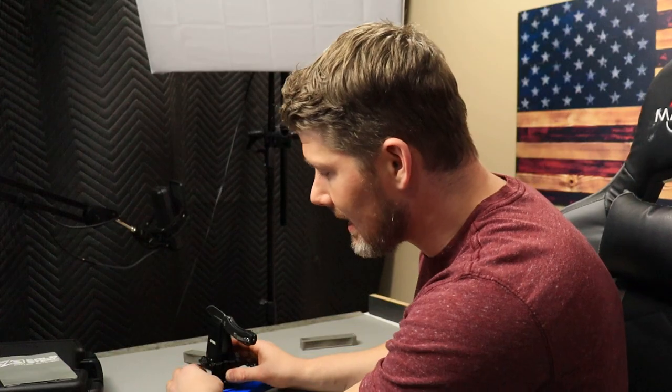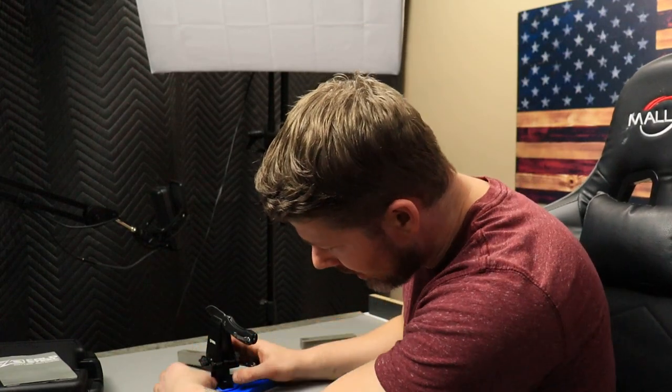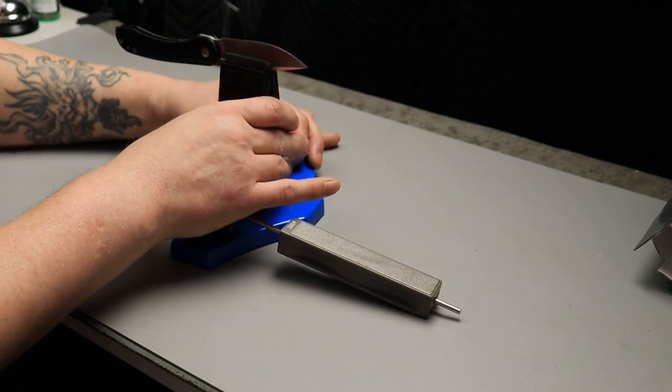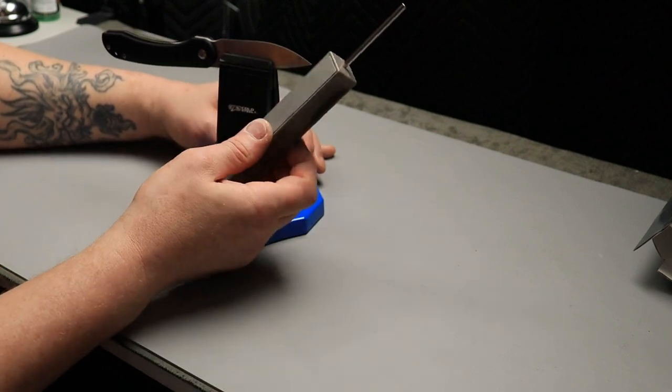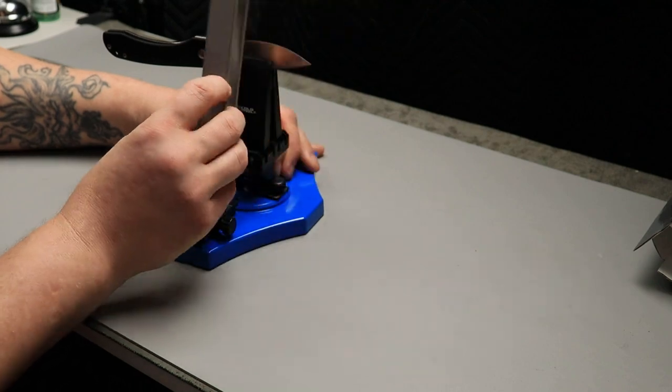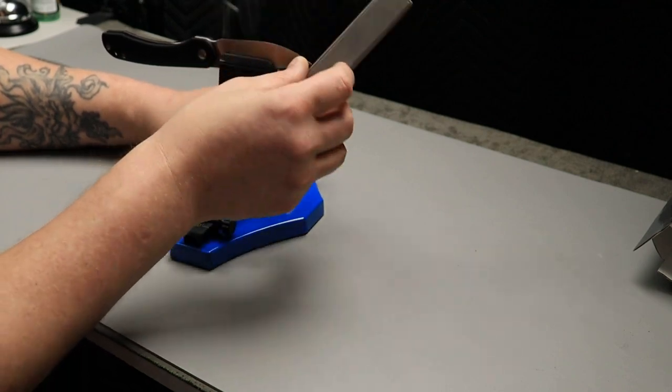Then once you get one side done, you take this screw out right here. You've got to take it all the way out. Spin the device all the way around, and then screw it back down. Then you work on this side.